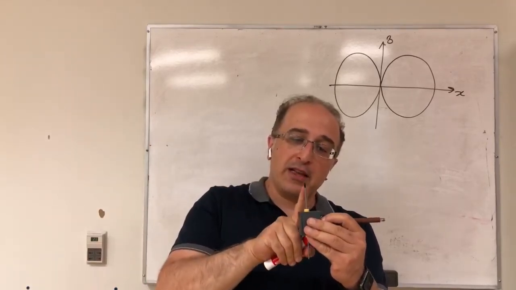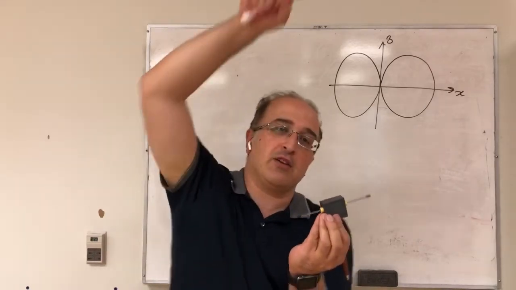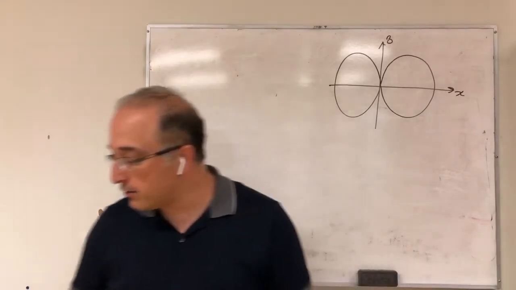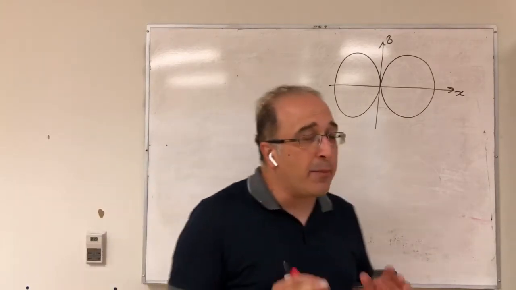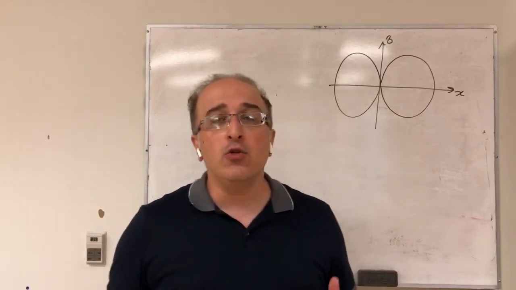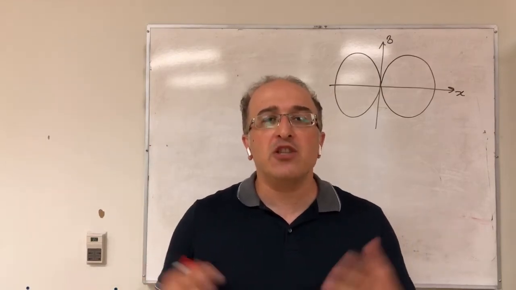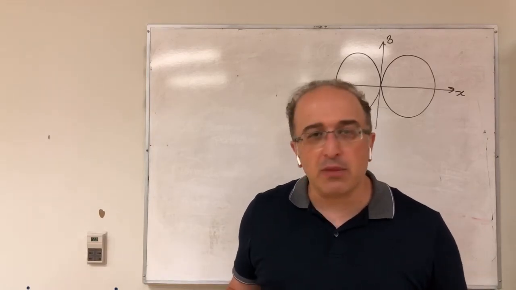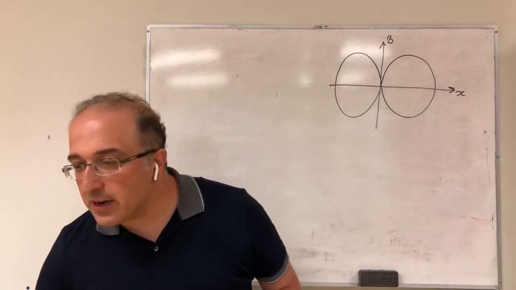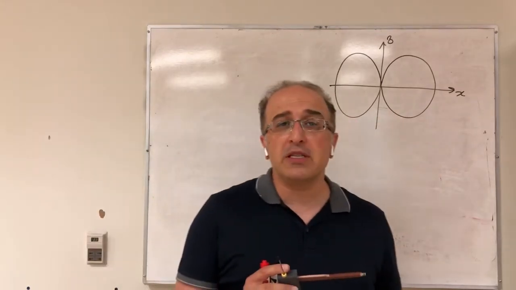If you want to communicate in this direction, you need to rotate the antenna like this so that you can communicate in that direction. But now imagine that you want to perform this measurement. So where do you need to perform this measurement? If you have this radiation pattern, where do you actually need to perform this measurement?